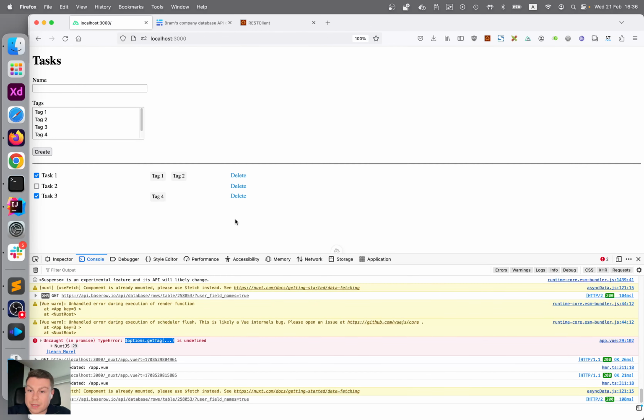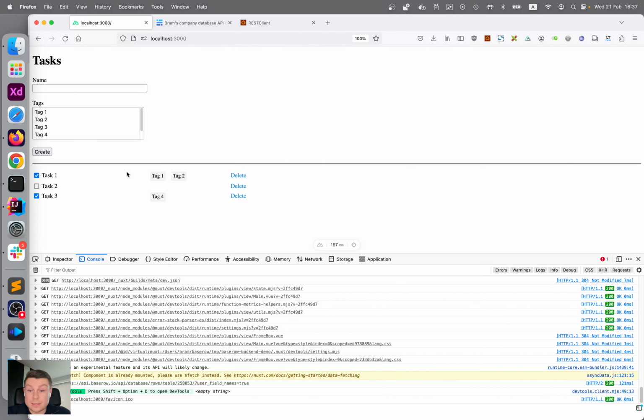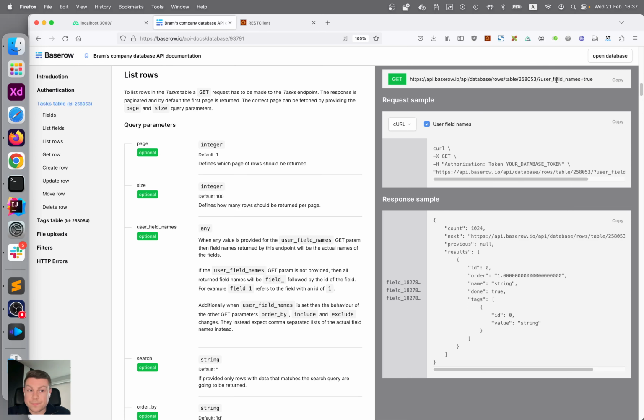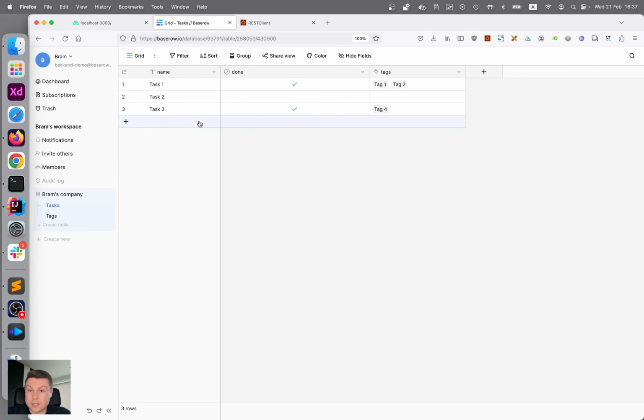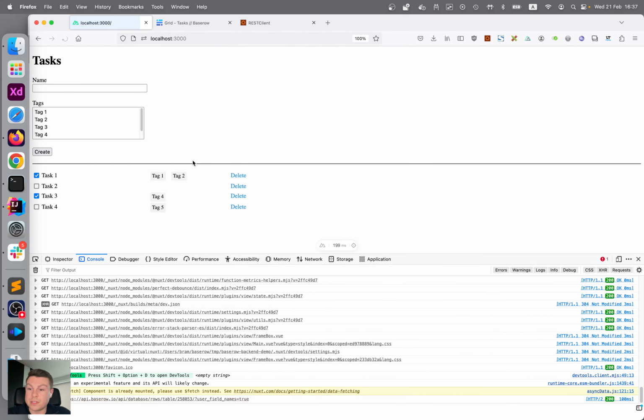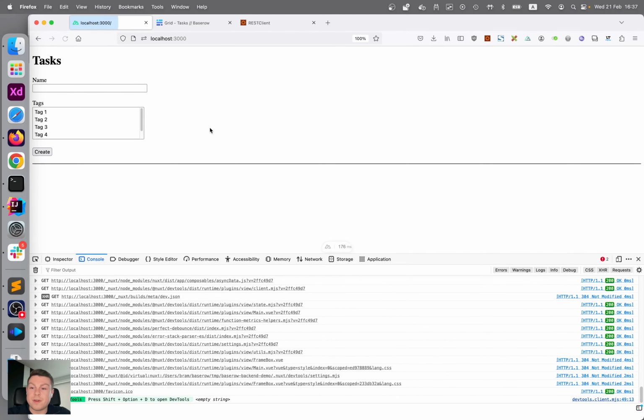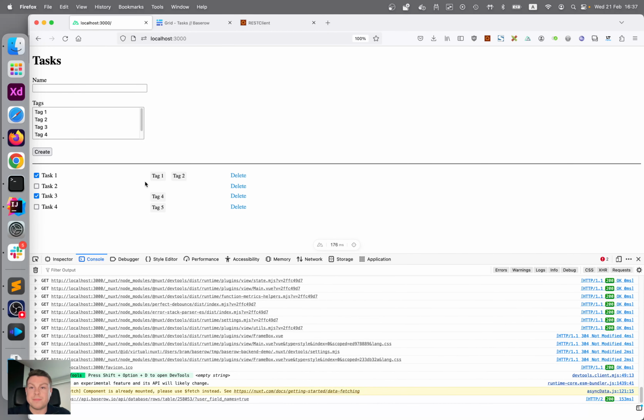And if we go back to our application, we should see that this is actually in a working state. This is actually listing the tags that we have stored in our Baserow table. So just to test this, if I go back to the table, I'm going to add task 4 with a link to tag 5. Refresh this page. Now we see we actually have the task 4 linked to tag 5. Of course, if I would delete one of the tasks, it's going to delete it here. But if I refresh the page, it's not actually going to be saved.